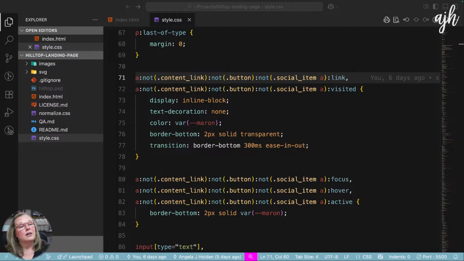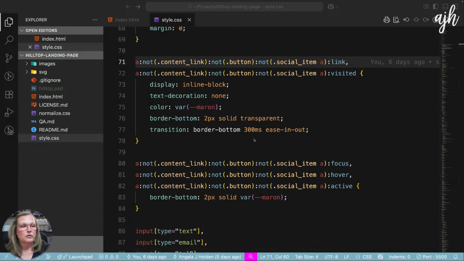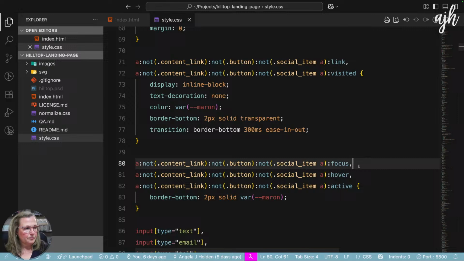But last weekend, I had done a little mini deep dive into pseudo classes for anchor elements and really buttons, but for our purposes, anchor elements. And I had talked about LVHA, or the weird mnemonic love-hate. And then, of course, with focus in the middle.